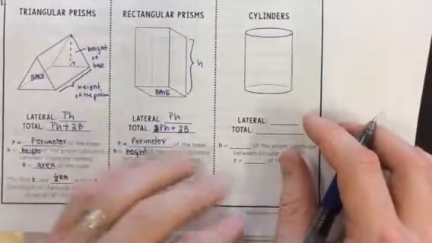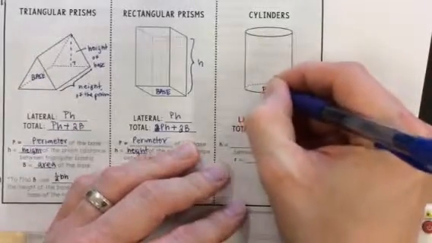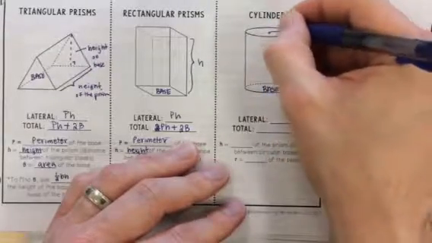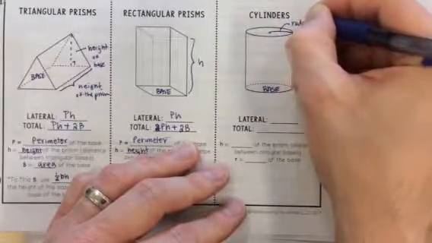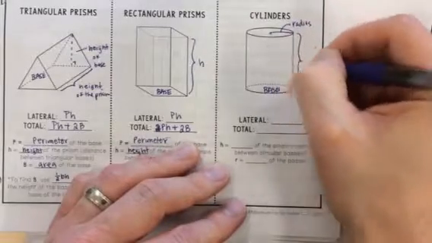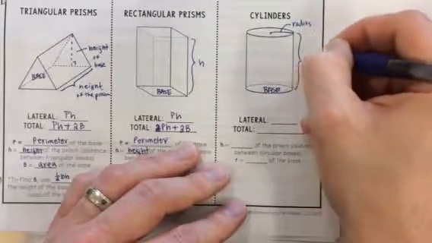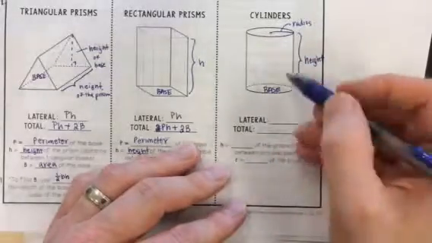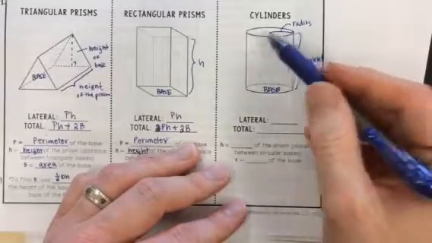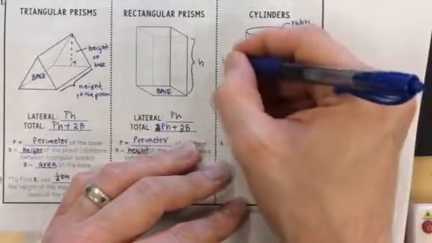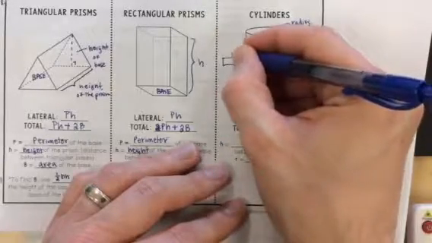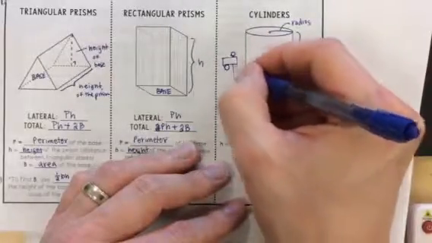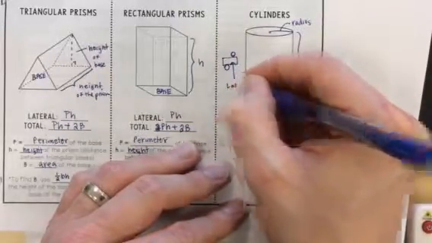All right, cylinders. Well, in a cylinder, we would say that this is the base, and so is this up here. The base is a circle, so it's got a radius. And then this would be the height of the cylinder. So the lateral surface area, that would just be the rectangle here. Because remember, if we drew the net of this, I'll just sketch a net of this over here. We have something that looks like that. And so the lateral surface area is just this rectangular part.